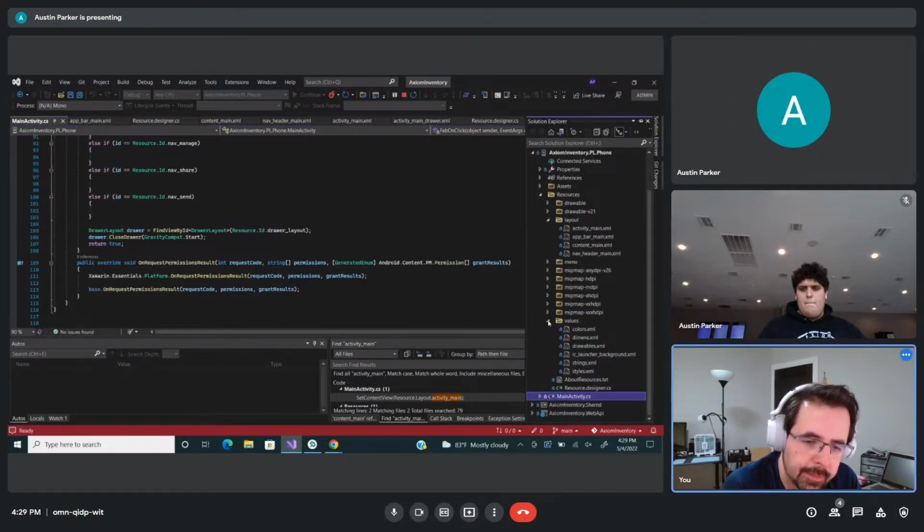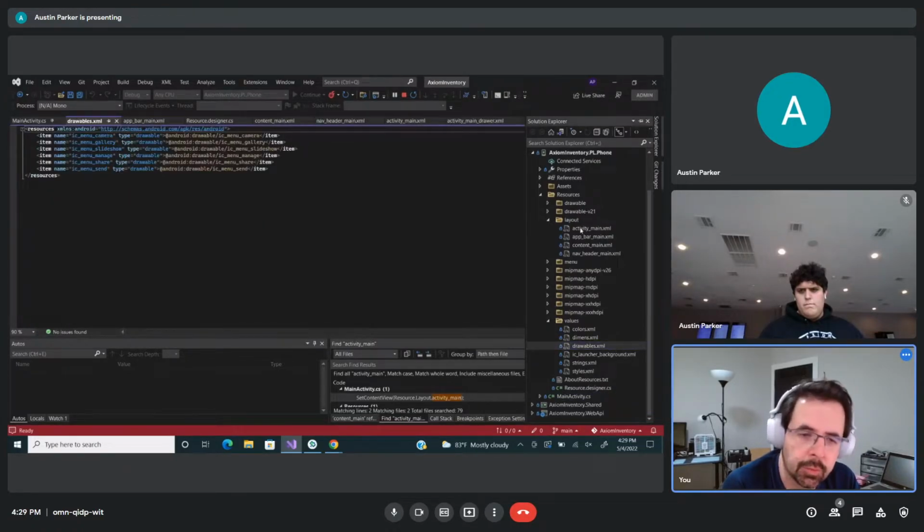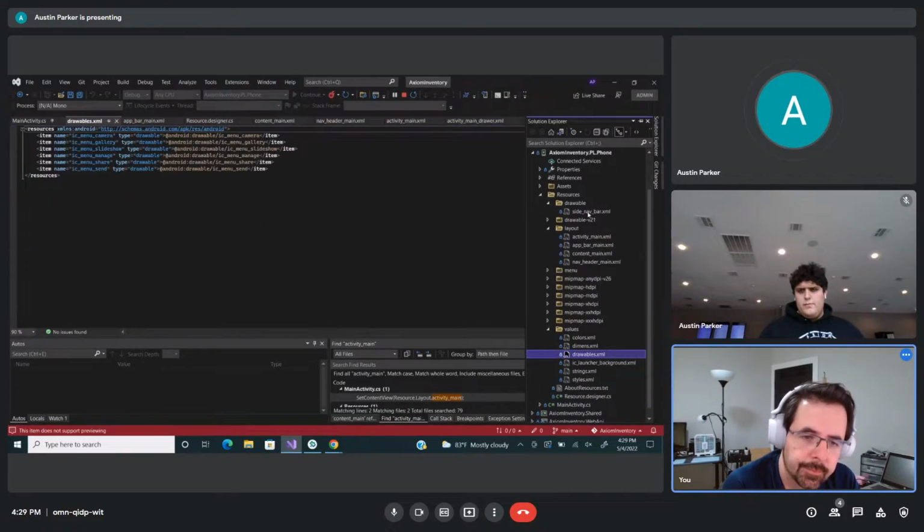Let's look at this. Because the other thing that I like to do is have my application well laid out. So it looks to me like all the resources are all XML files. Right, so if you go to drawable, I bet there's XML files in there. The first folder under resources. Yep, okay.